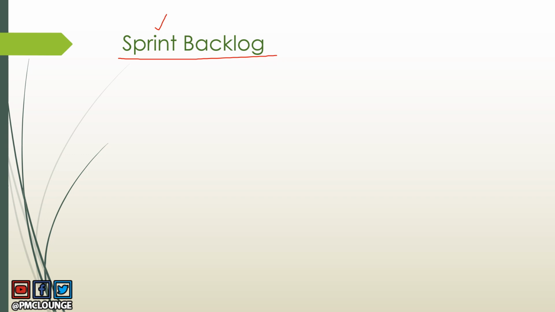So for those of us who already know what a sprint is, essentially a sprint is a 2 week, 3 week, 4 week long time box, right? And everything that you need to do in that time box is listed in the sprint backlog. So everything that you plan to build during, let's say, a 2 week long sprint, it will be listed in the sprint backlog. Now, what do we mean when we say everything?